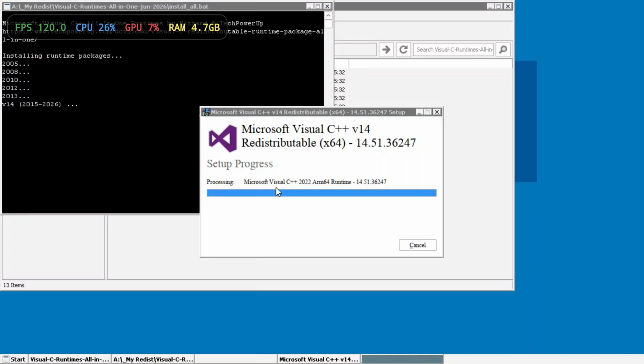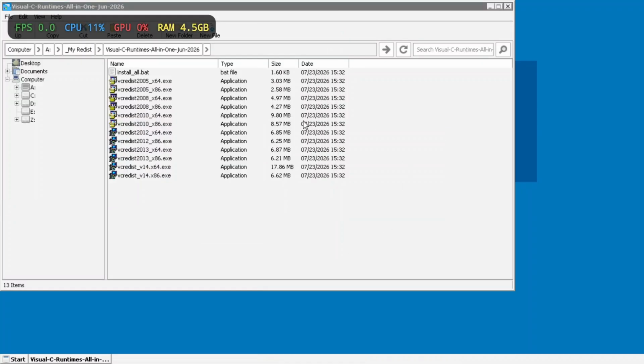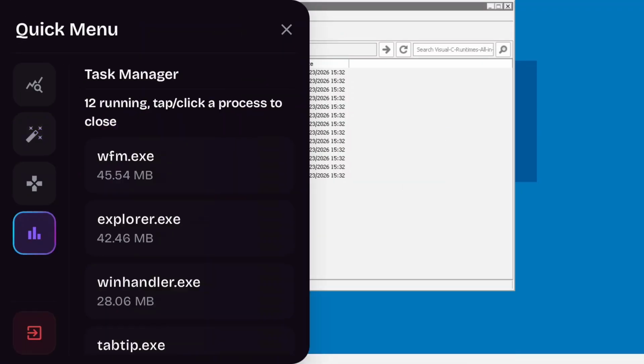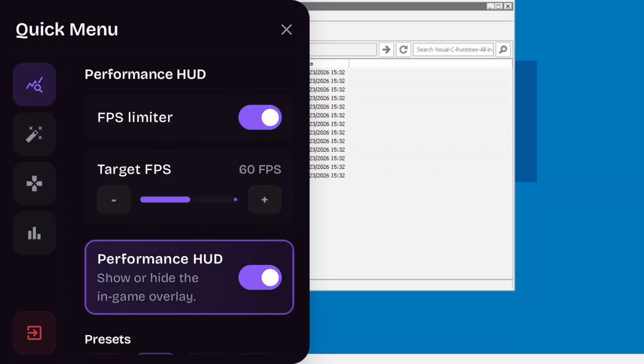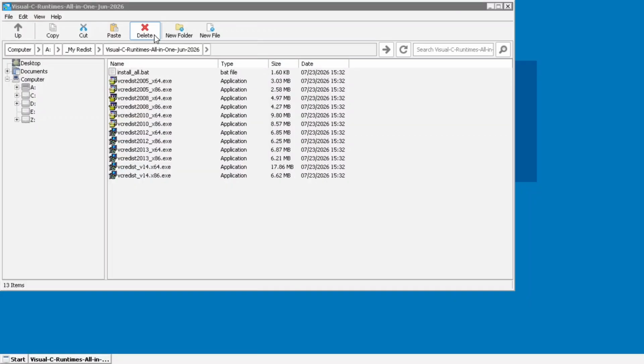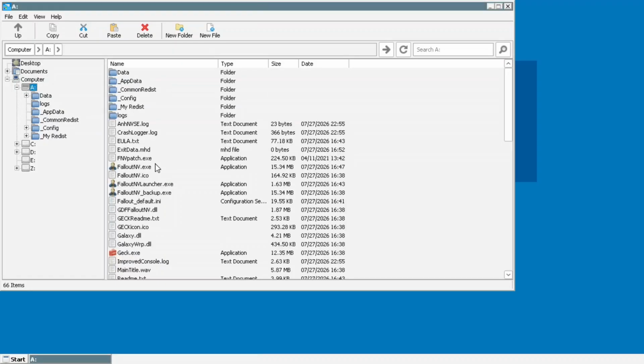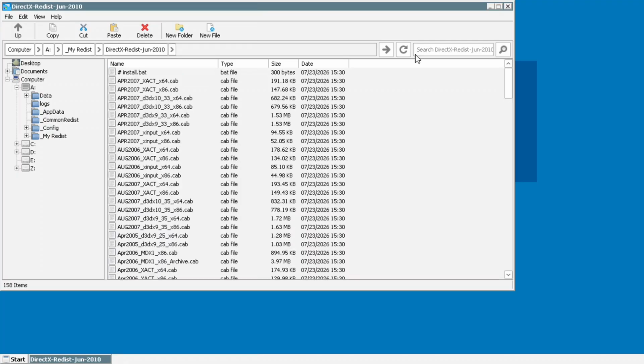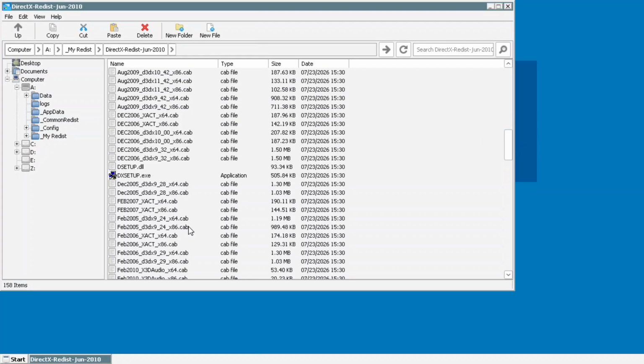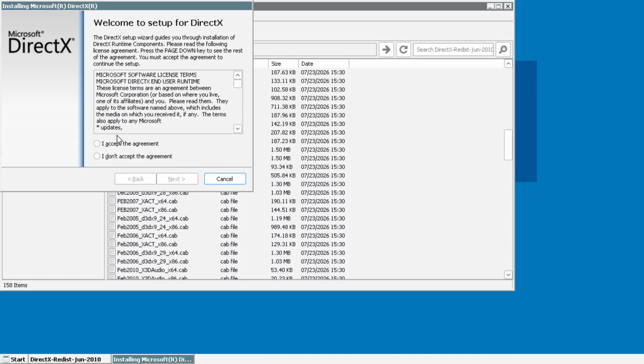All right. Perfect. So that's done. I'm going to go ahead and get rid of my performance HUD there. And the next thing we're going to do is move around all of our files here. So we can install the DirectX, but if you noticed it was extracting those DLLs, that is going to be pulling those from this here, but just for the sake of it, we can run that.